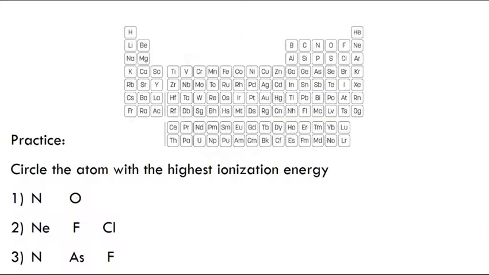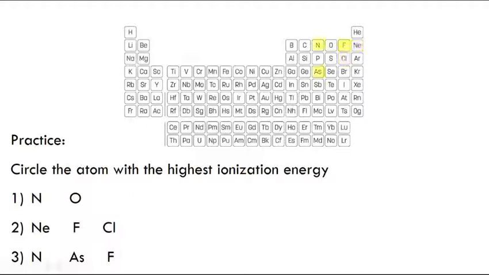So just a couple of quick practice problems, and then we'll finish off that page. Not really much more to write. We're going to be looking for the highest ionization energy, which does mean closest to helium. So I'm highlighting each of these pairs. Which one is closest to helium? Well, that's our oxygen. So oxygen has a higher ionization energy than nitrogen. And then if we look at these three elements, which one is closest to helium? Well, that's going to be that neon. So that is our higher ionization energy out of those three.